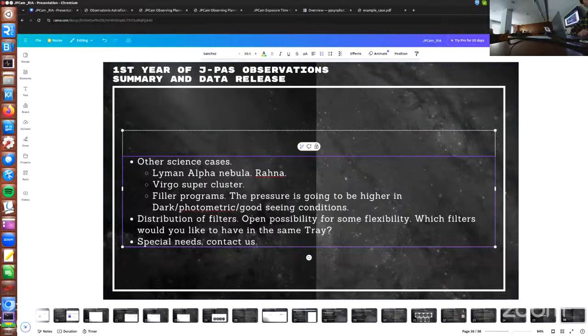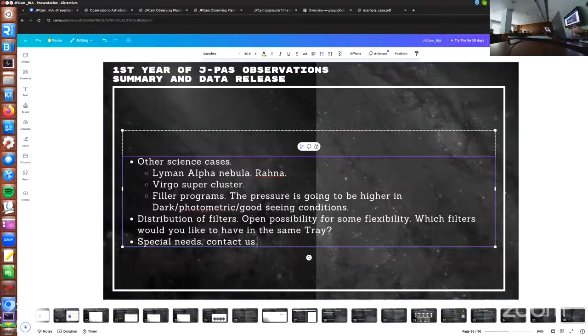If there is nothing else, the last point I would like to discuss is, well, I'm going to repeat ourselves: if you need a special observing mode, contact us. This is the right moment. If you contact us when we open the call for proposals, we will not have the time to discuss the feasibility of your special need. A special need that I can imagine is a different pattern, especially in the narrowband strategy.